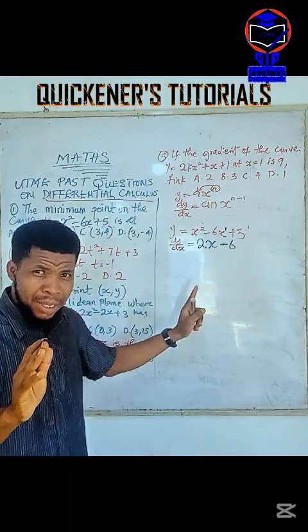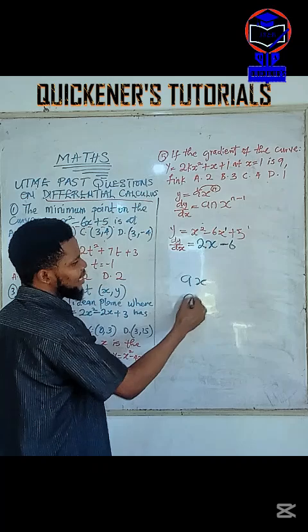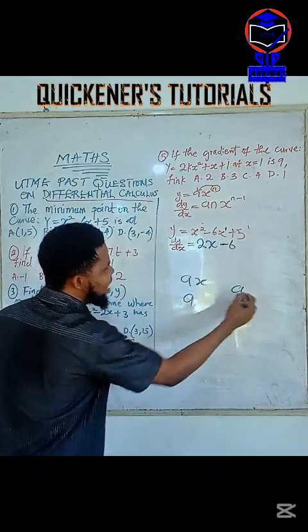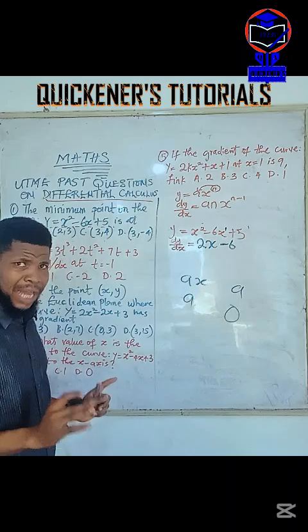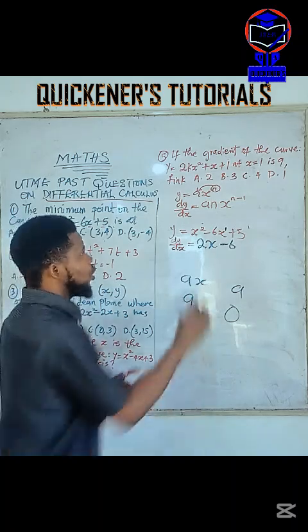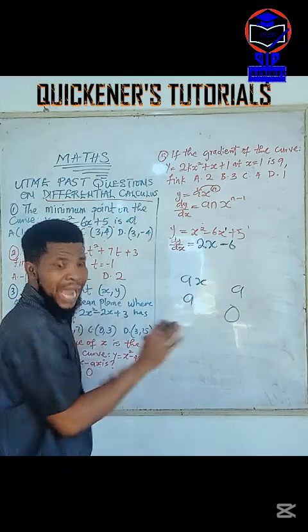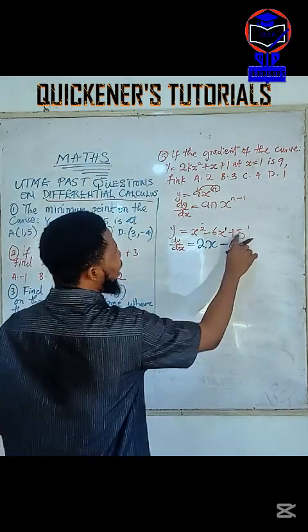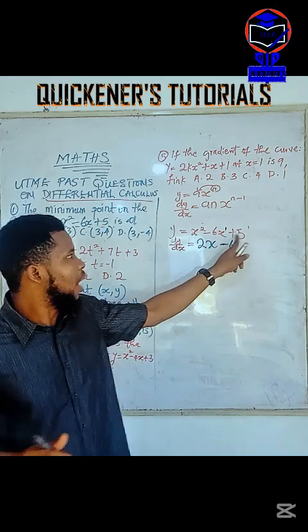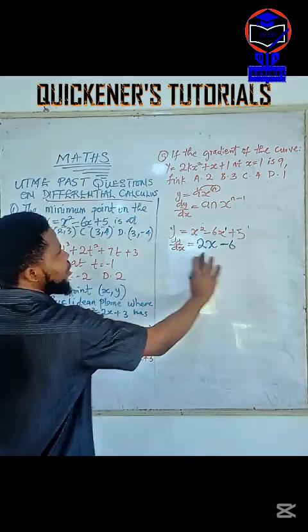Do you understand me? That's to show you that anytime I have ax, you can differentiate the answer to a. Anytime I have ordinary a, that's a constant, you can differentiate the answer to 0. Do you understand me? Just get that straight. Okay? Just like I have 6x here, you can differentiate the answer to 6. So I hope you understand that. So now you can differentiate plus 5, that will be 0. So that one is off. Right? Now, this is what I had here.